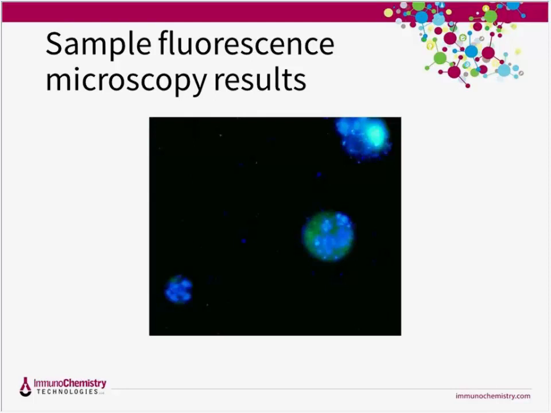The cell on the left is probably a necrotic cell. We see no green and we see scattered blue fluorescence. The cell in the upper right is alive and non-apoptotic. It's a healthy cell. There's no green fluorescence, and we see that one bright concentrated blue spot, which is the nucleus.